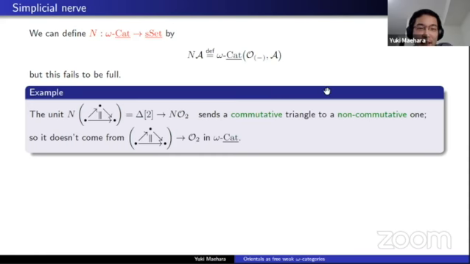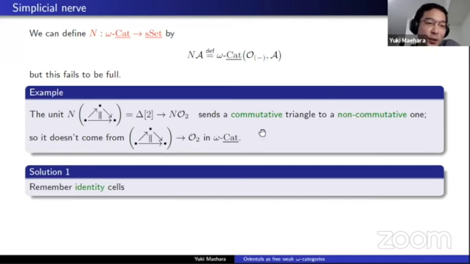And there are at least 2 ways to make the nerve full by sort of equipping the nerve with extra something. So one solution is to equip the nerve with extra data, which would remember which of those simplices had identity as their interior. So for example, in the nerve of this commutative triangle, this particular 2-simplex had an identity in the interior, whereas its image in the nerve of the second Oriental didn't. So if we equipped those nerves with this extra data, then this map wouldn't be a valid map between those things. So in that case, the nerve of the commutative triangle would be different from this generated 2-simplex.